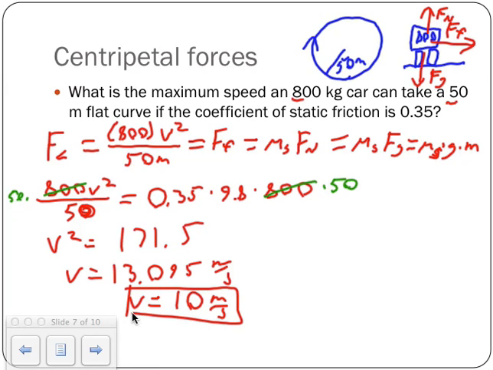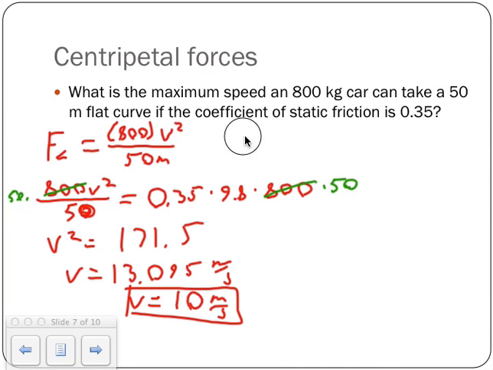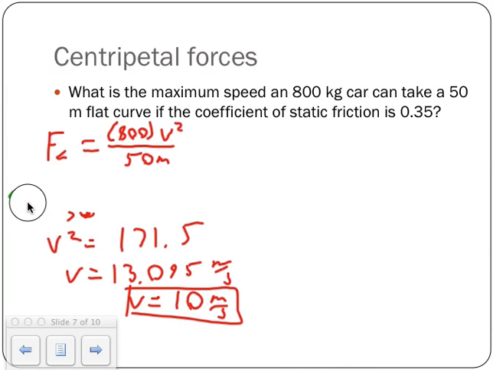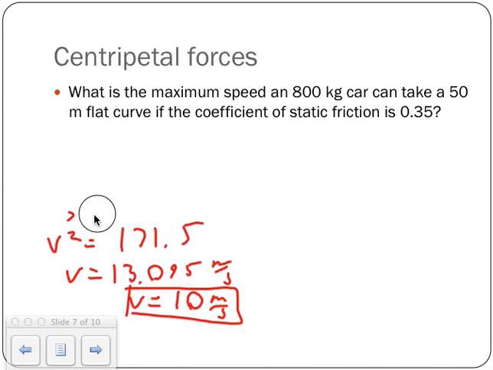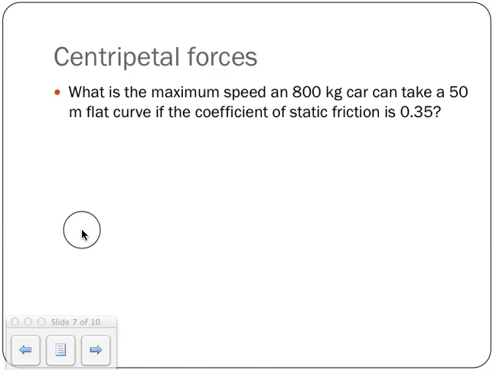Well, road designers know this. And so when they design curves where you have a greater curve for the speed of the road, they bank the curve. And so let's look at what happens if we bank this curve. And let's see what happens to this 10 meters per second, the fastest we could go.